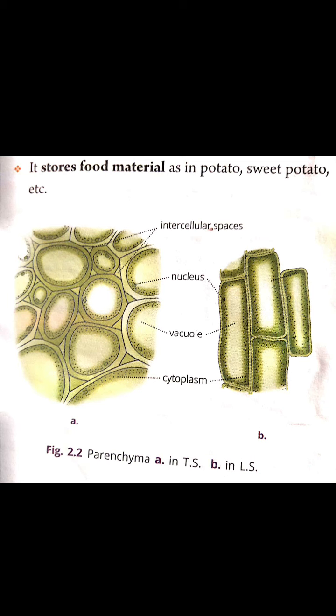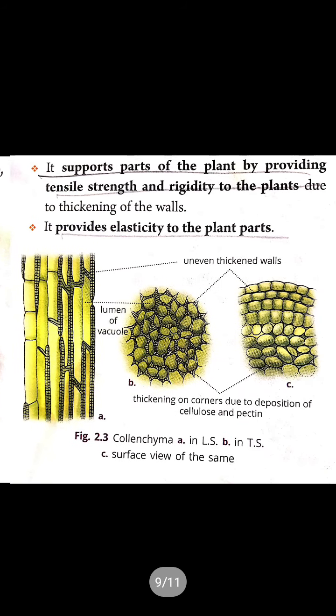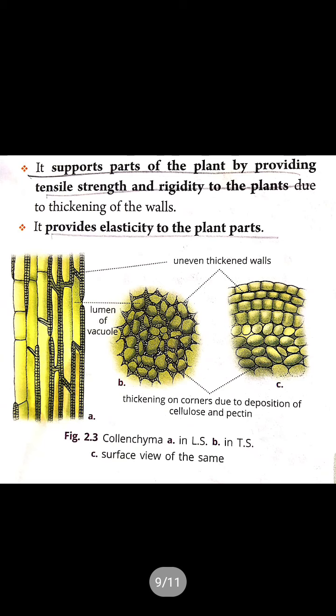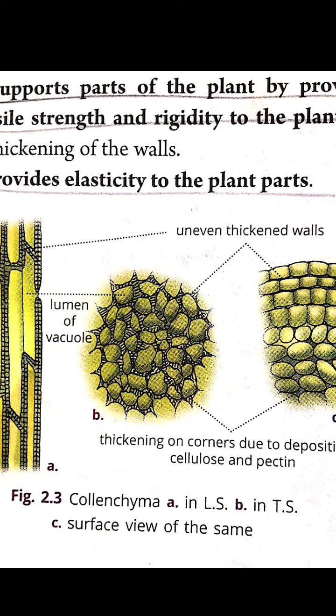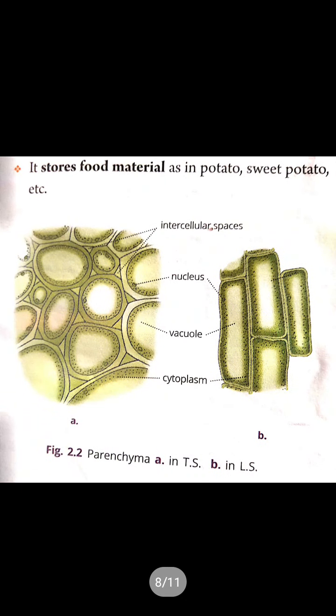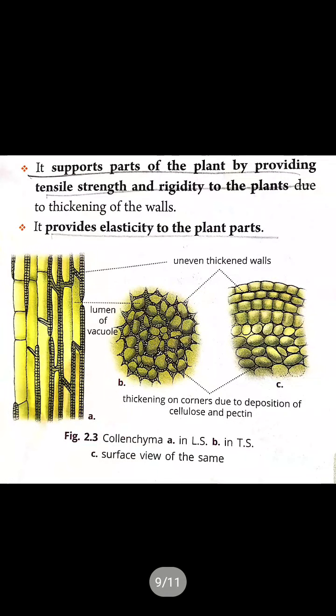Now we come to the collenchymatous cells. Collenchymatous cells look somewhat related to the parenchymatous cells, but something is different. You can see here also. Yes, you can enlarge it and imagine what the difference is between parenchyma and collenchyma. Just see here: this is parenchymatous cells, and this is collenchymatous cells.